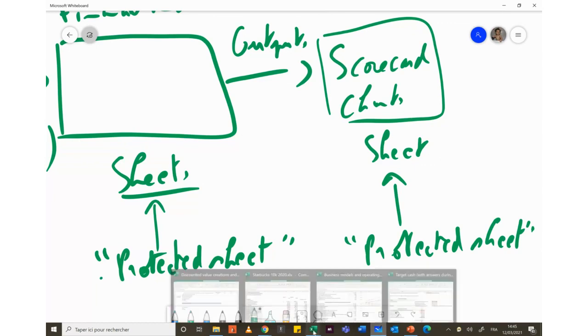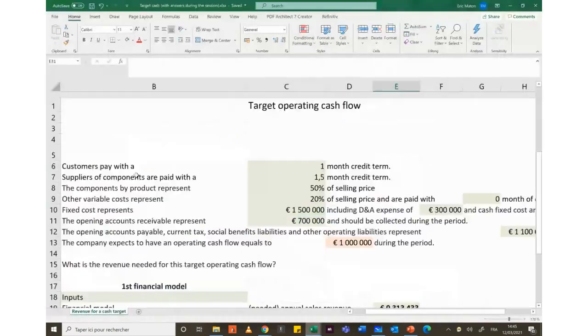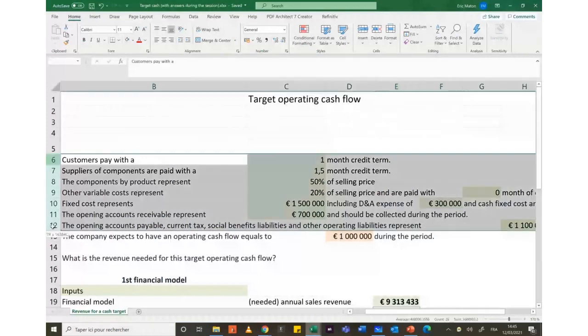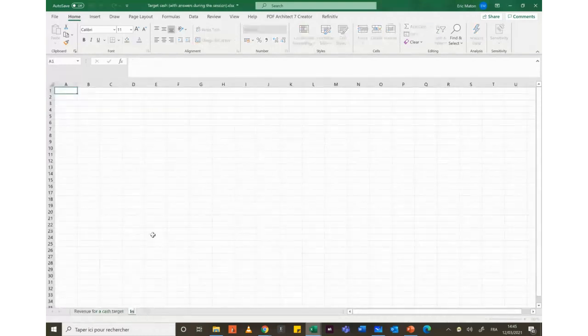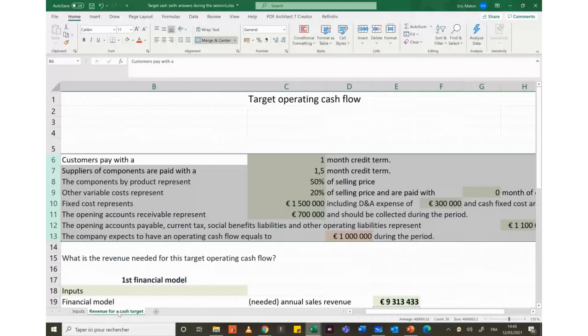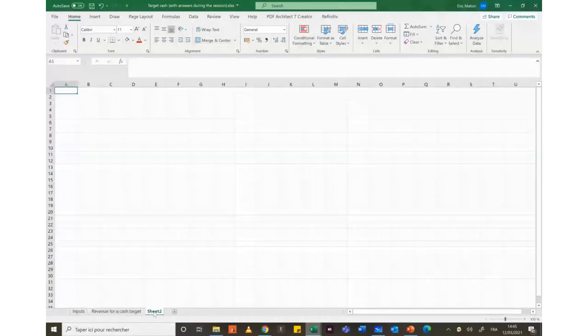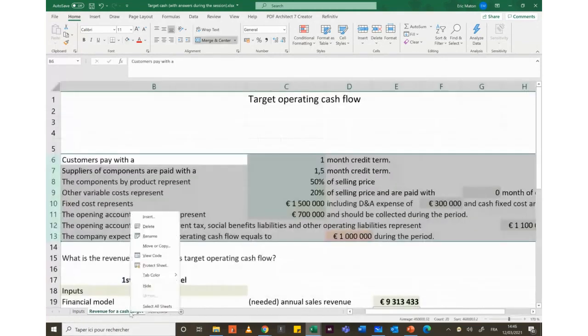So normally you put them in separate sheets, but here I don't have a lot of inputs, but these are in one sheet. So I create one with the inputs. So here, inputs. Input first. I create the financial model in function of the inputs. I can separate the outputs if I want to create this kind of scorecard. Here I will put the charts and all the elements in order to have the analysis of the result at the end. And when it's finished, I protect the sheet.